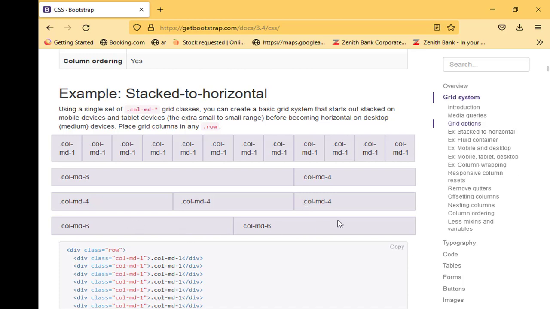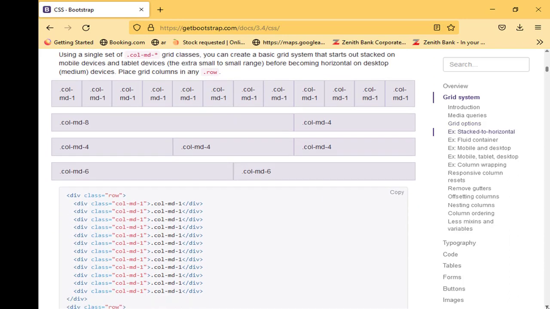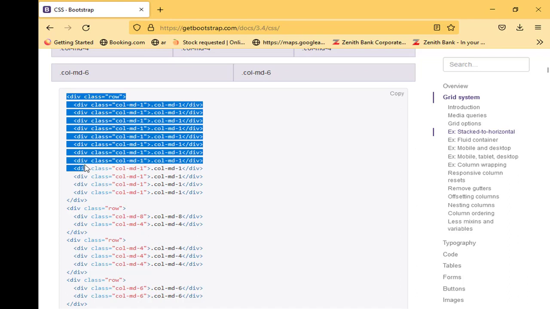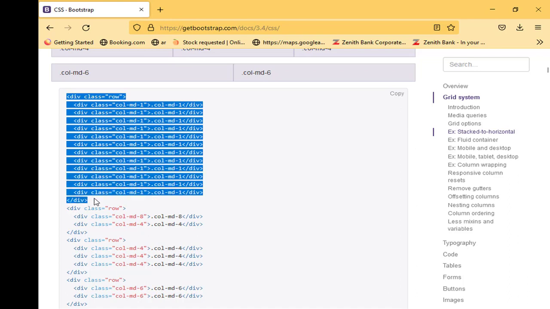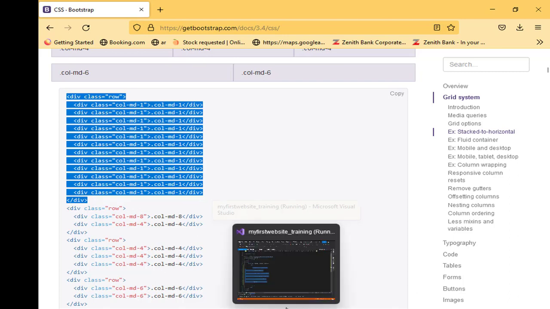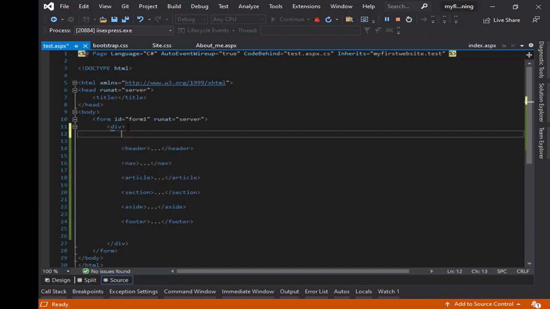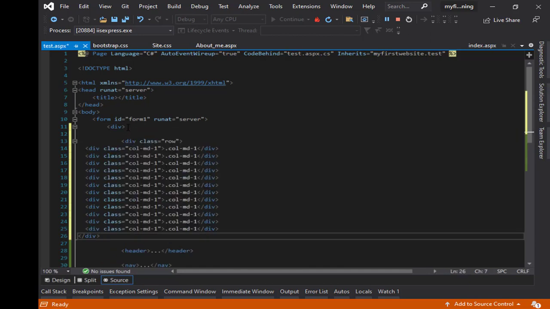That is the model. Now, how do I do this? For me to do this, they're giving you the code. This is the code down here. See the code. If I copy this first one, and I go to my form, inside this my form, and I drop it somewhere here, it's going to break it down for me in 12 places. That is copy and paste. The code is already made. You get what I'm saying?